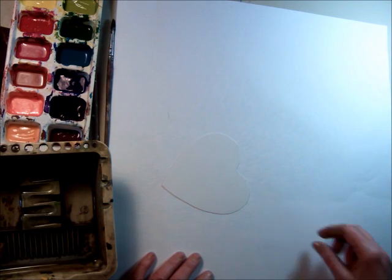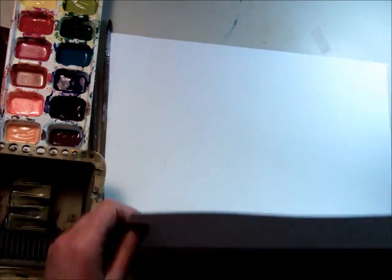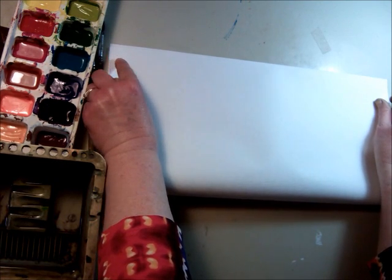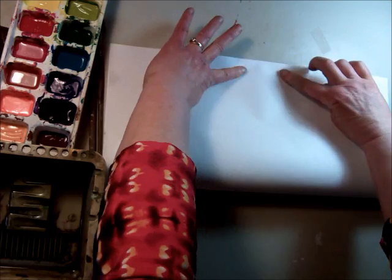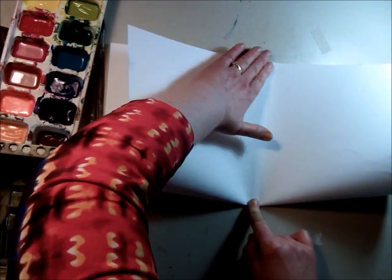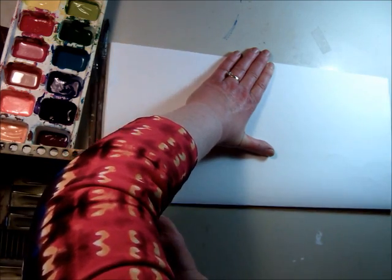To start your Jim Dine heart painting, you're going to take a large square sheet of paper and fold it in half, lining up the corners. Trap the corner on one side and then the other, and walk your fingers into the middle to make a T. Slide it down, move your hand to hold the paper, and then crease it.